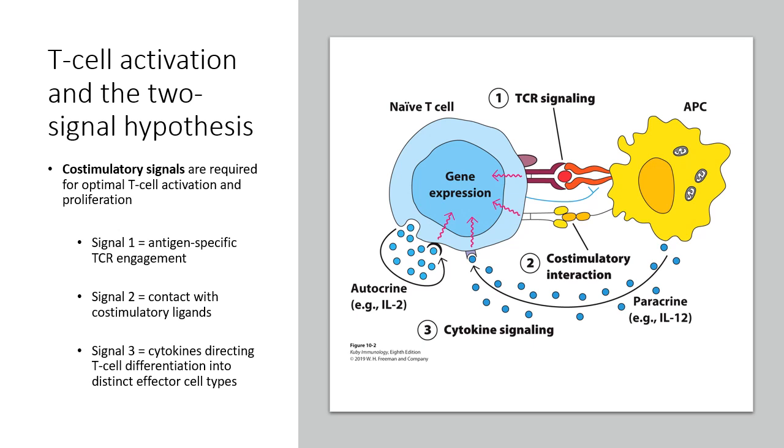So signal 1 is the antigen and specific T cell receptor engagement with the T cell receptor and MHC pairing. Signal 2 is contact with co-stimulatory molecules. Contact 1, contact 2. Need two sets of signals coming into the T cell for full activation. And then there is kind of a third signal that's necessary, and that comes from cytokine signaling. That's the IL-2. That's the IL-2 and the other necessary or beneficial, useful ones like IL-12.